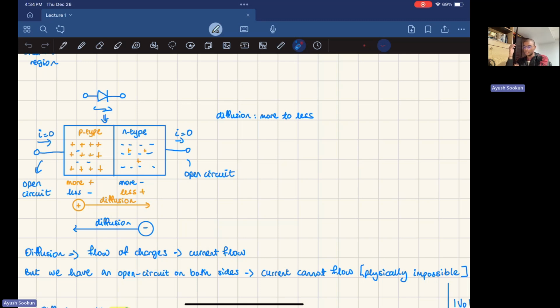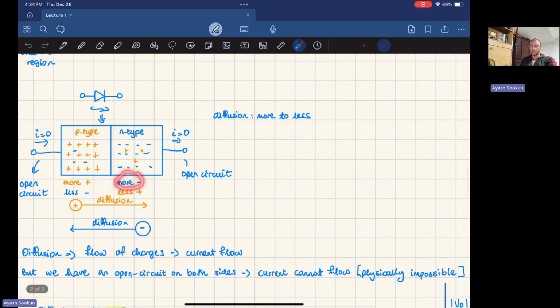Generally speaking, diffusion occurs when you're moving from higher concentrations to lower concentrations. Okay, so from more to less, as I wrote it right here. So here we know that we have more holes, more positive charges. Here we have more electrons, more negative charges. And we have fewer electrons here and more holes. So naturally, these holes are going to want to diffuse to the n-type, okay? Because there's not many holes right here, so they're going to want to go here because you've got a lot.